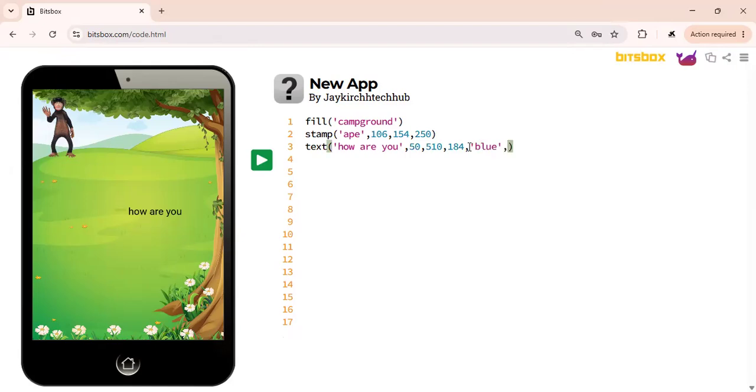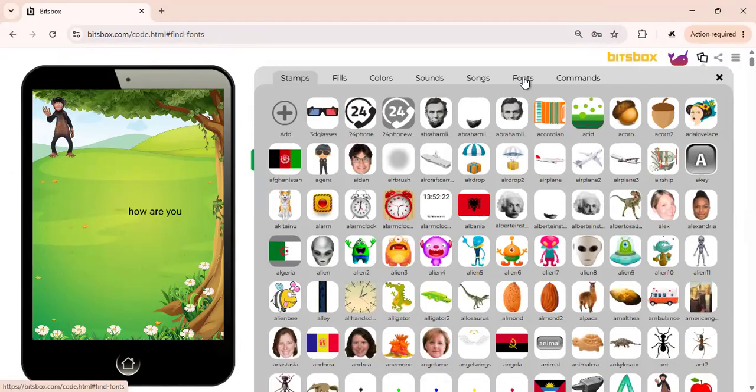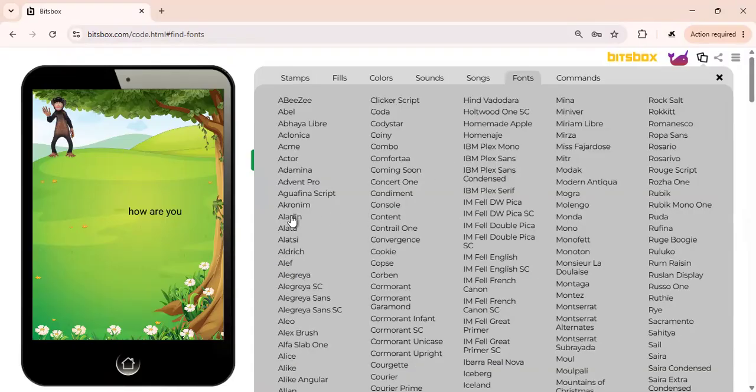Then I'm going to put the font style. Also a string. I'm going to write "Aladdin". There are different fonts you can use right here. You can come to your assets. You have different fonts here you can experiment with. There are a lot of fonts in your asset store. This is my Aladdin. I like this font. That is what I'm using for my project. Also, you have colors that you can use for your project. Amazing.